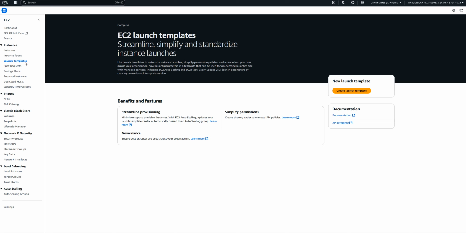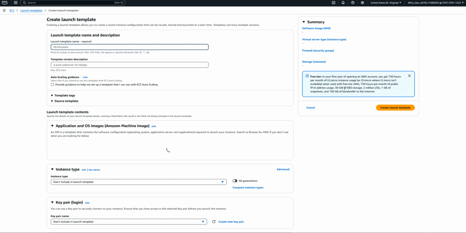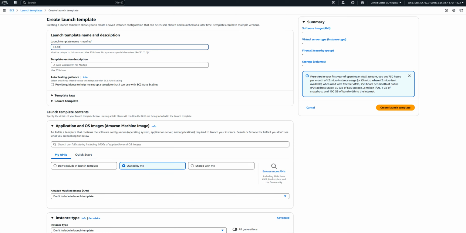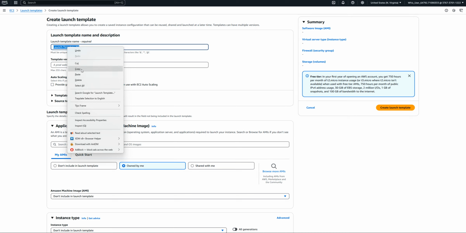All right, let's get started. I'll click on create launch template and let's name it launch template 01, LT01.